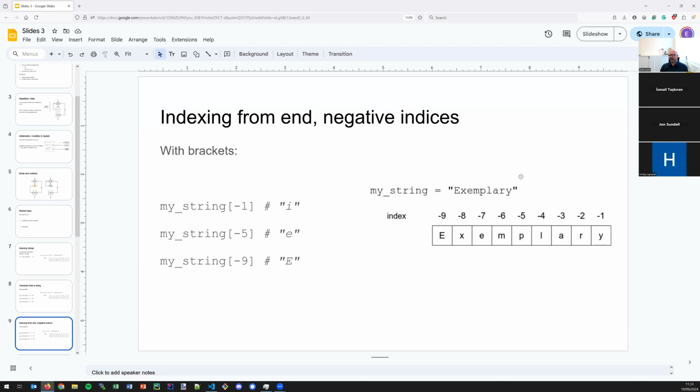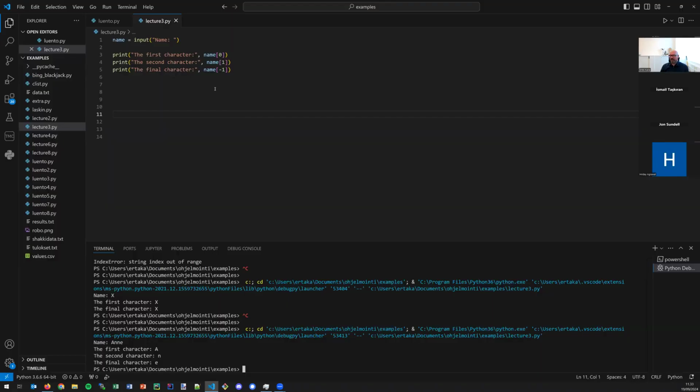This is useful if we need to work backwards from the end of the string. If you need something like the final or second to final character, then we can use negative indices instead of using the length -1. The length -1 also works, but it's easier to just type -1 instead. This is really something Python specific. This isn't usually in a lot of other programming languages. You can't use this -1 because, well, it's not implemented.